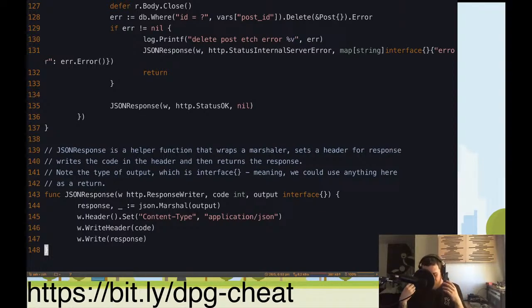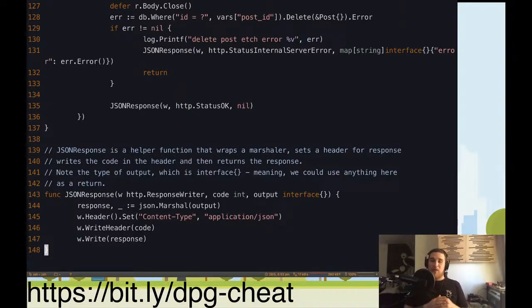So how a handler works. Whenever you call a handler, first you have to do some logic, then you have to check something from the database or authenticate the user or whatever. Then if it works, then return it to the user. You have to write the header, you have to return the code, you have to do all of that stuff. And nine out of ten, if you're writing a very big API, probably you're gonna forget about it.